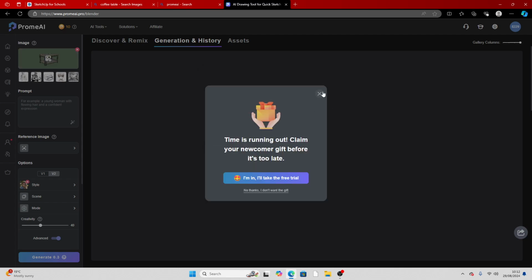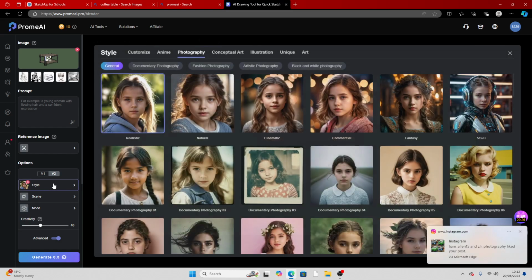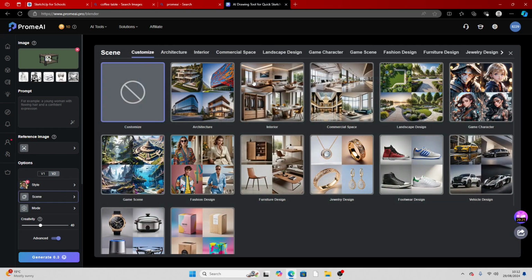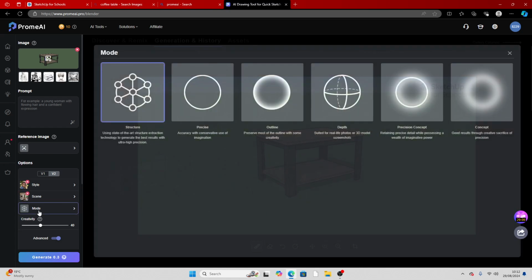I'm going to click off this. This is giving us this. We want a style. I'm going to click realistic. Scene, I want it to be interior, maybe in a living room because it's a living room table, a coffee table. Mode, we want it to be concept or structure. Probably structure.